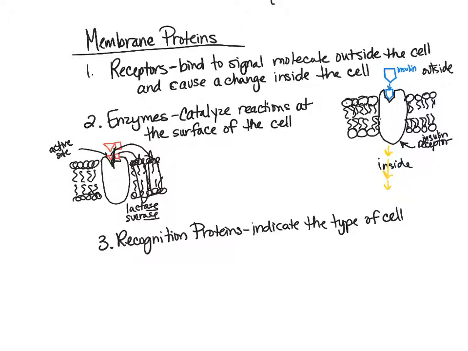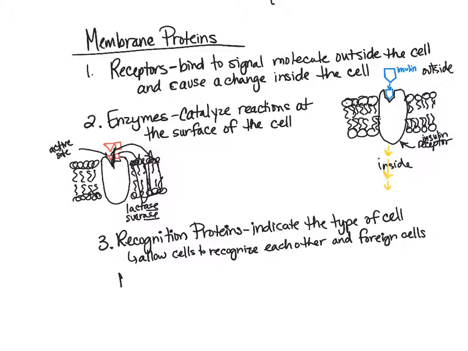That's one of the ways that we get rid of bacteria, for example. They don't have the same recognition proteins on their cells as we have on ours. So these indicate the type of cell, that it's a self cell. These allow cells to recognize each other and foreign cells. As we just mentioned, it allows our immune system cells to recognize every other cell, and also to recognize foreign cells because they will have a lack of these recognition proteins.